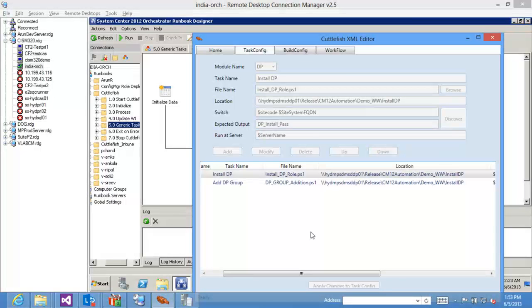A target server is just where you want to execute certain steps. So you can run it on any server you want. There may be some prerequisites that you would have to set up on your server in order for the runbook to execute. Like you might have to give an account certain permissions. You might have to make some modifications to UAC so that your script executes. And if you're using PowerShell, you might have to set the appropriate PowerShell permissions so that your scripts run without any issues.